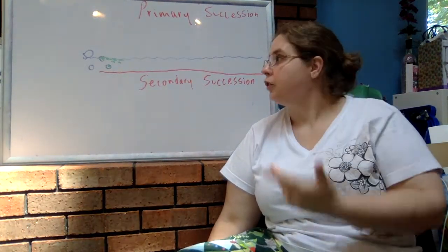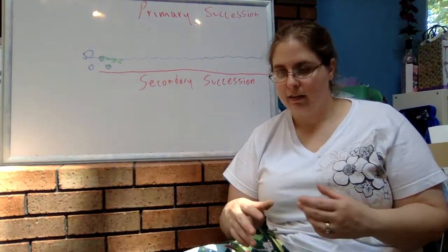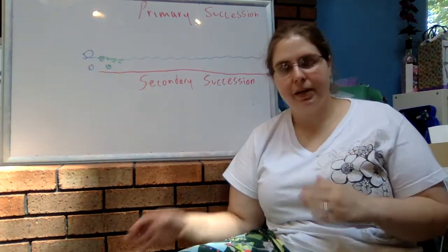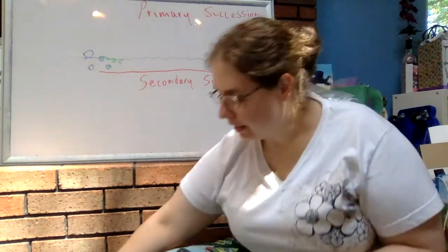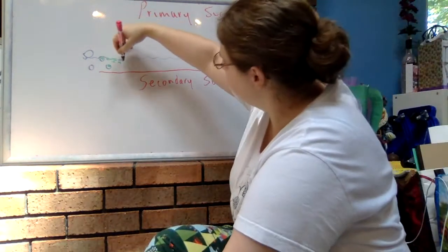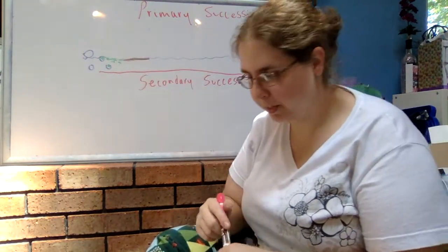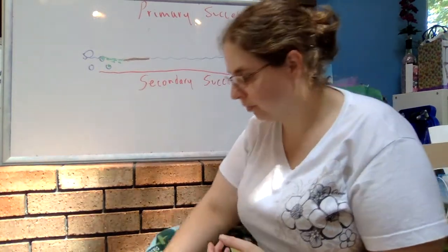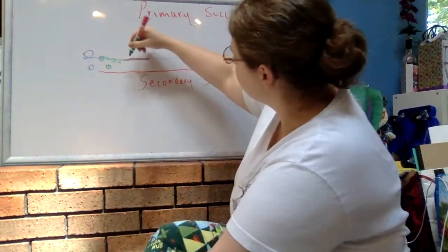But what occurs is the lichens are living things, so they can grow, reproduce, and die. After many, many cycles of growing, reproducing, dying, the decomposed bits start to form the foundation of soil. So now we start getting a little bit of soil because of the decomposed remnants of many, many generations of lichen.